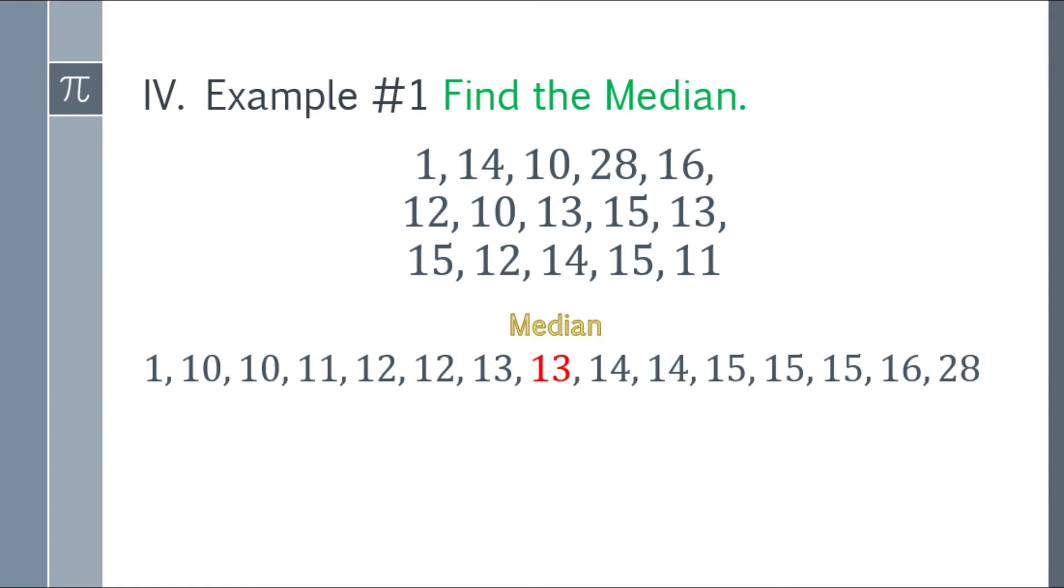Secondly, you need to find the median. You may or may not find the median. Kasi it will just help you to easily find the Q1 or Q3. Kung pwede mo naman hinahanapin. Kaso kung medyo malaki yung or medyo marami kang data or numbers, you can use the formula na lang to find the Q1 and Q3. Obviously, ang median natin is 13. Kaso kung medyo marami kayong data, to find the median, kung odd number siya, we need to add 1. That will be, for example, this one is 15 numbers. Add ka ng 1, at divide mo ng 2, yung pangwalo, yun yung median. Ang median natin dito, ang 8th term natin ay 13.